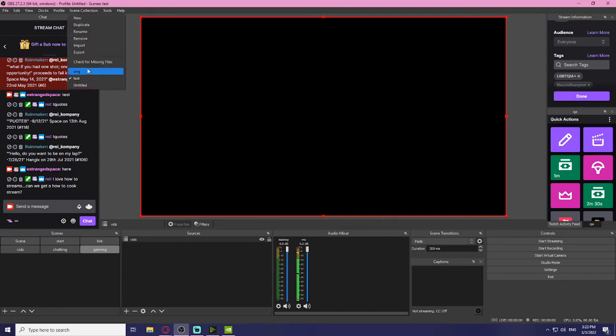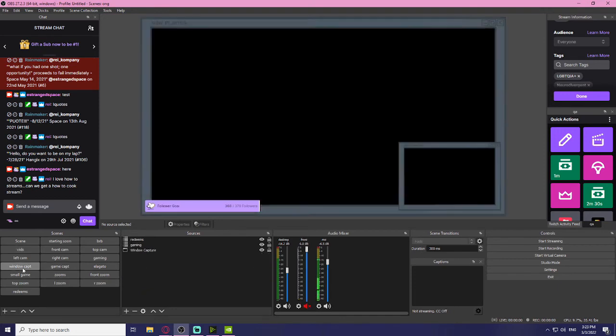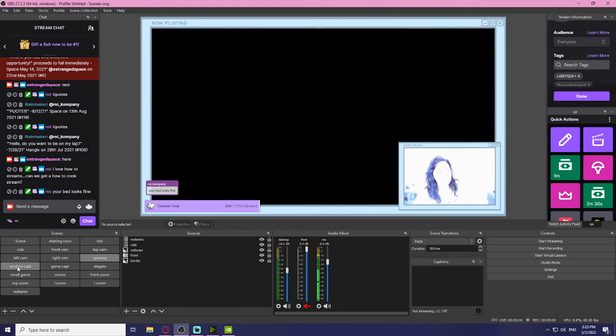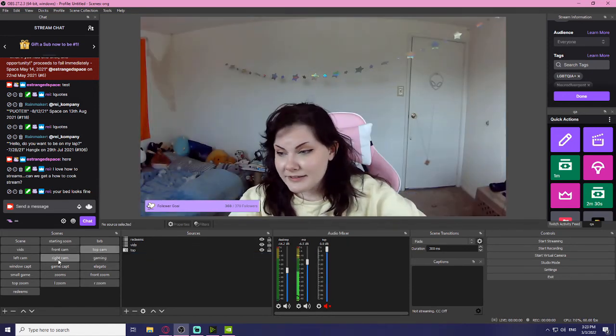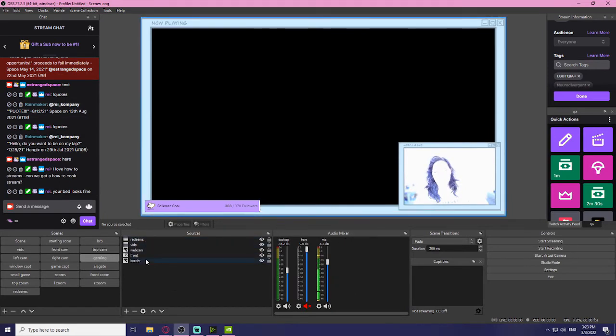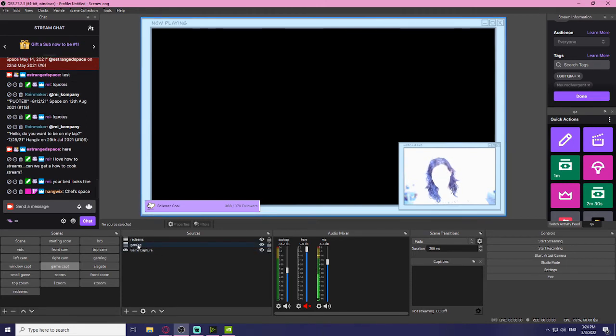What I typically do, let's go back to my standard collection and see how my gaming capture typically looks. So you see I'm switching between game capture and gaming, window capture and gaming, doesn't matter. They all show the same thing. The difference is my gaming scene has my vids scene already nested in. And then it has my webcam border, my gaming border, and my typical streaming camera. I know it's hard to believe that I typically stream from this camera, but trust me, it's fine, typically. And now, you see there's like 5 sources here? You go to game capture, and there's only 3, because I have my gaming scene nested into sources, and then I have game capture in the background here.